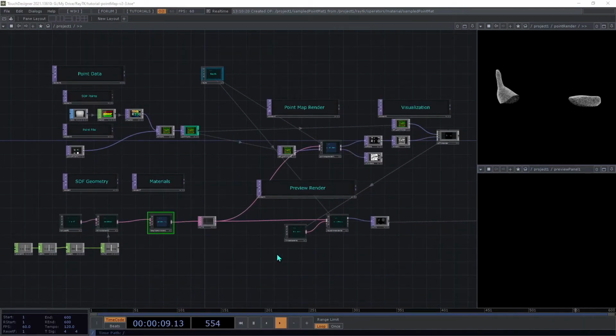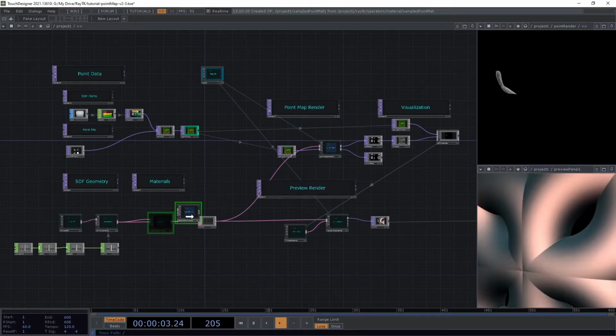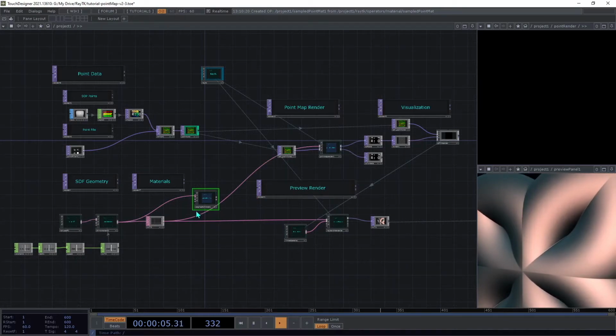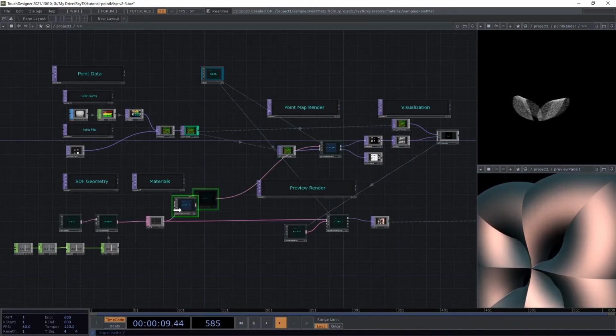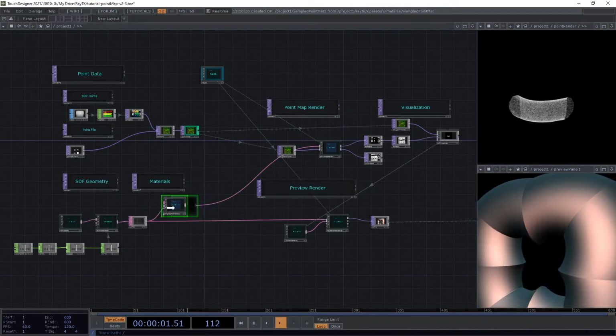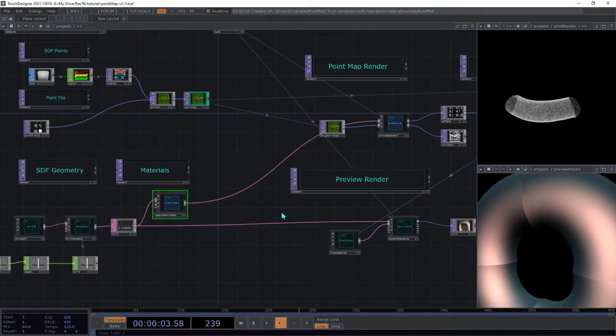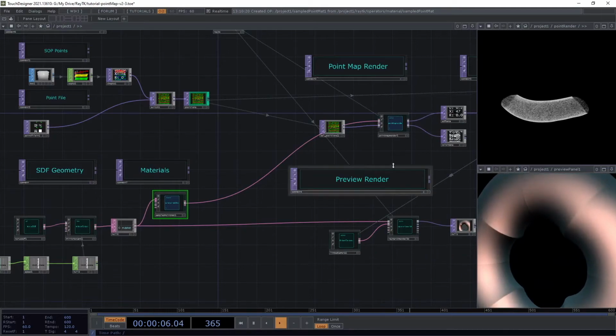So what we're going to do is, instead of inserting it there, we're going to insert it between the null and the point map renderer, so it's only being applied to that renderer and not to the main one.